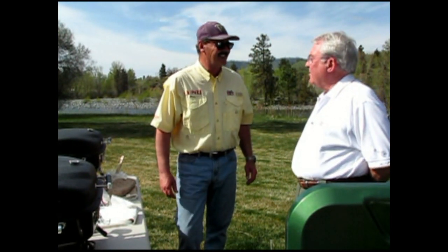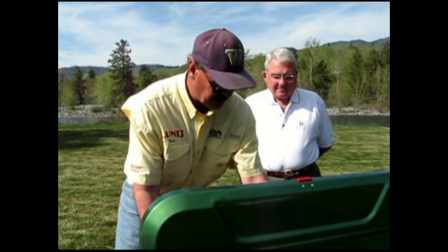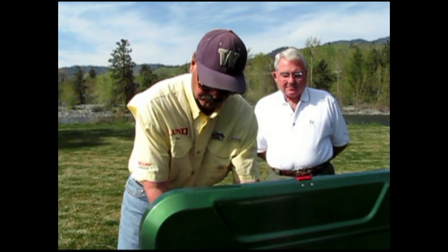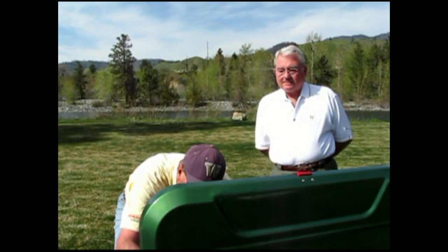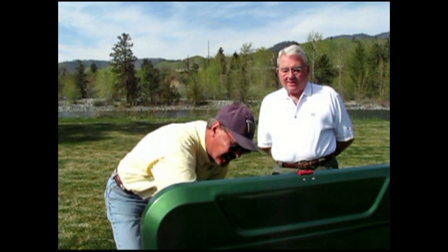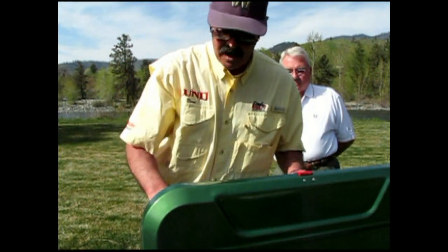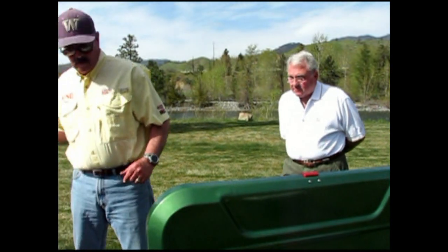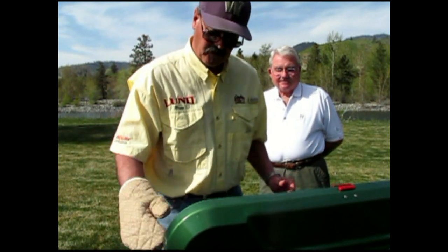Where did you come up with chicken on the Deschutes River? Oh my God. Well, we were prepared every time we went because we always had a hungry crew. So now I'm going to get our little Coleman going. I'm going to get this temperature down a bit so I don't flambé the whole stove like that. I'll get this grill nice and hot. And again, this is not a complicated recipe. That's why it works so well on the river.